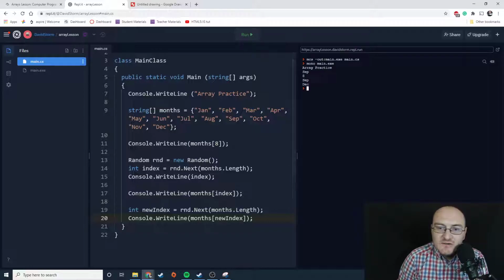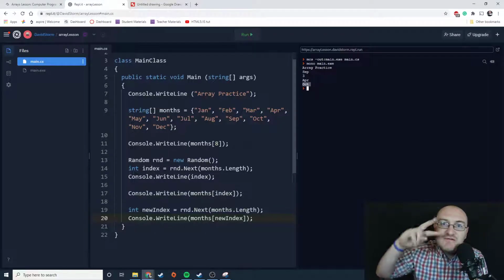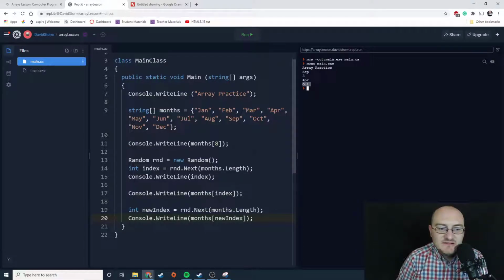There we go. So the top one is September, the bottom is December. March and January. August and January. April and October. So you can see that we have two random numbers pulling two separate indexes because we're storing them in separate variables. But we only had to write this line once. Once we have this line in our code, we can pull as many random variables as we want as long as we have that in there.